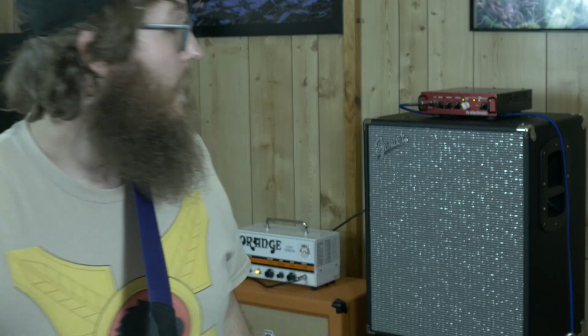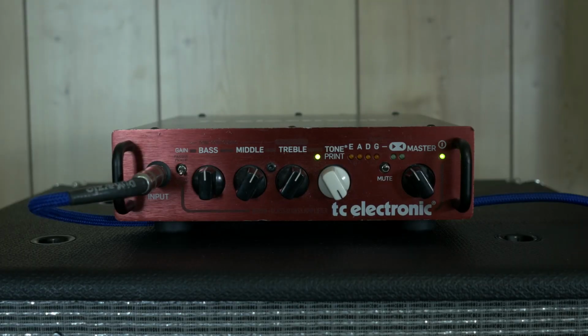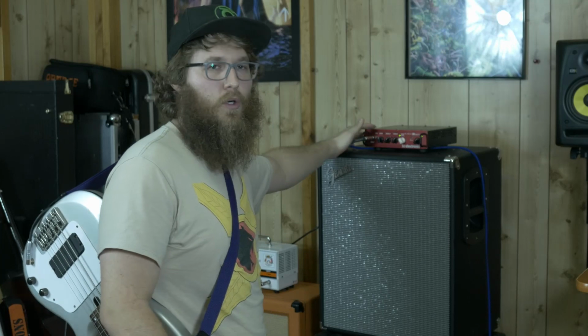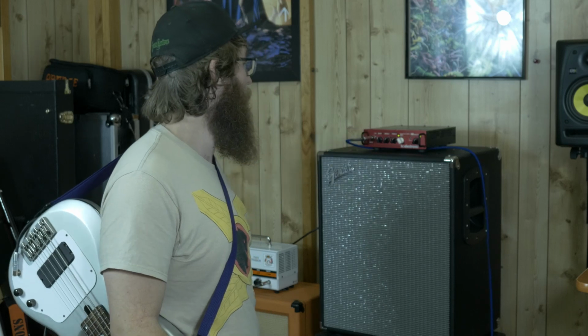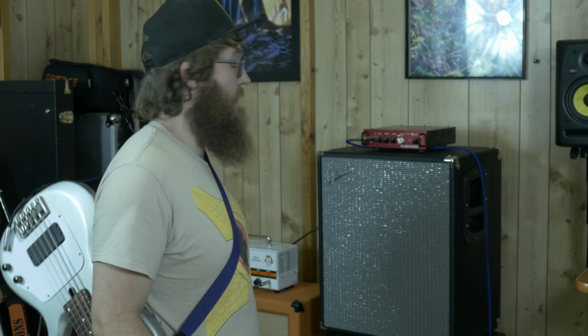And yeah, I might mess around with that as we're playing as well, and then obviously we come out of that back into this, and then this comes out, and I then run into, I may have to get some close-ups later, a TC Electronic BH250. It's a little, small, really lightweight Class D amplifier. Real simple, has a great tone, sounds great, absolutely love it.